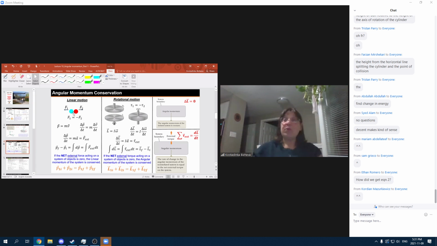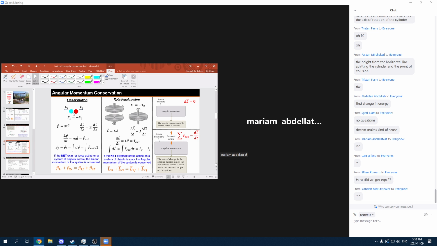So in the rotational world, we don't talk about forces, we talk about torques, because we always have to consider the point where that force is applied relative to the axis of rotation, right? And as long as those two torques are contact torques, happening within the collision of two objects that are spinning, then according to Newton's second law for the rotational world, those two contact torques have to be equal in magnitude and opposite in direction. So they cannot change the angular momentum of the system. They're going to cancel each other. Did I answer your question?